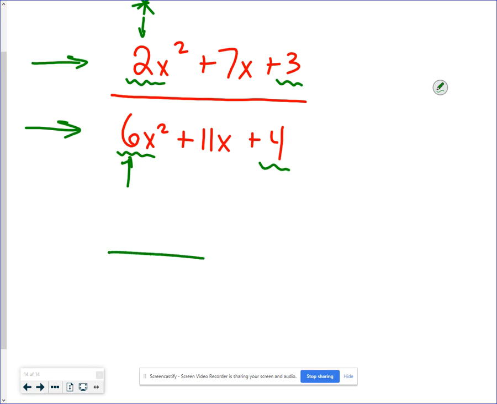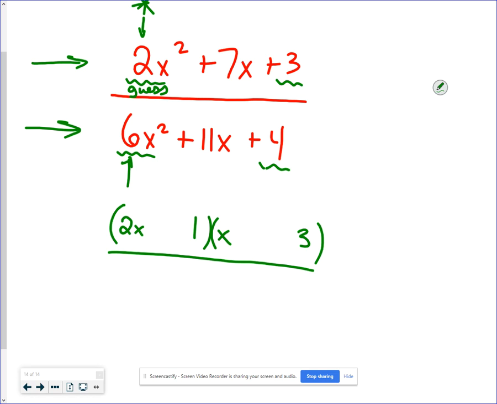So let's try to factor the top. We're going to go straight to the factors. We're going to guess factors of 2x squared. So we're going to put 2x and x. There's no guessing there. There has to be 2x and x because it's prime. So now we've got to guess factors of 3. Well, here's where the guessing comes in. Either 1 goes here and 3 goes here, or 3 goes here and 1 goes here. We don't know the order. So that's why it's called guess and check. And now you just have to check it.